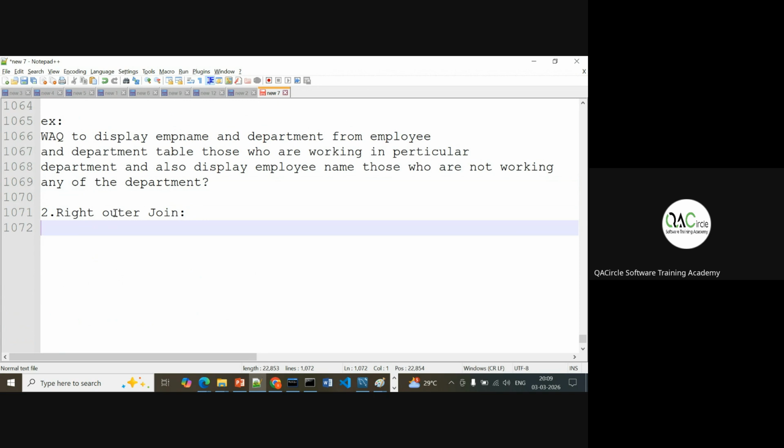It is a combination of inner join and a record from the right table which does not have any matching pair in the left table, is called a right outer join.